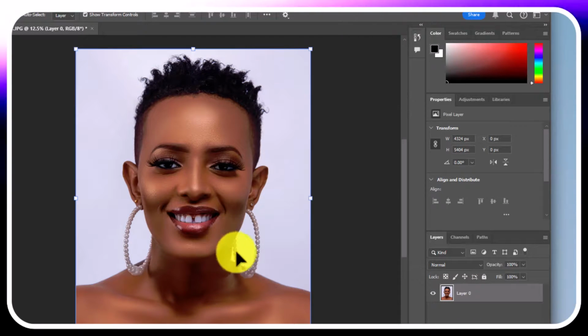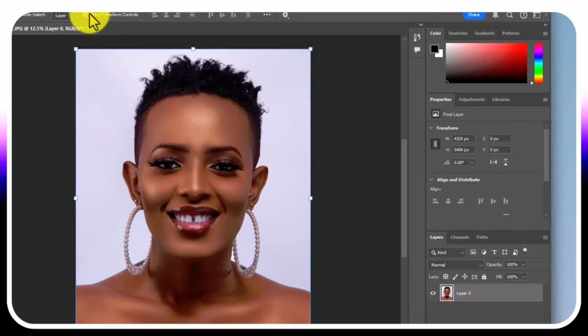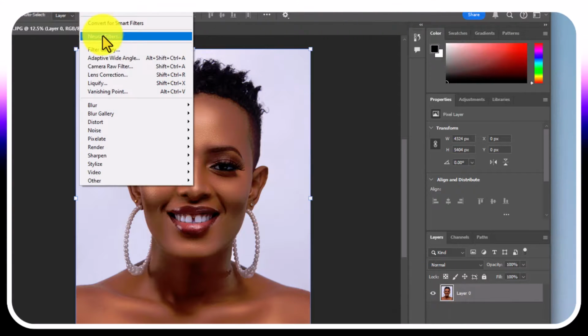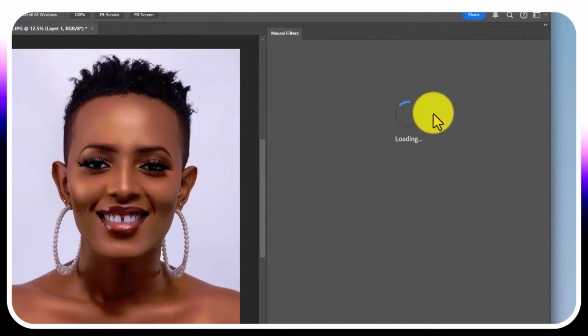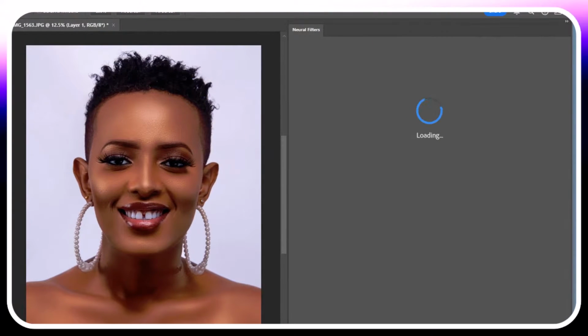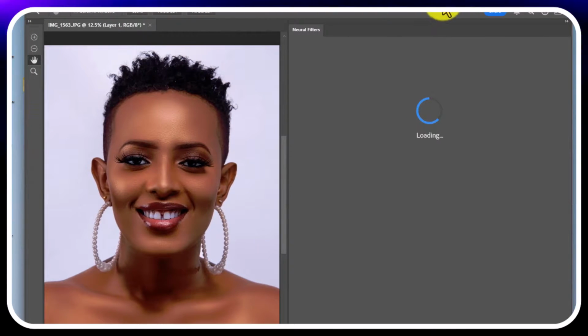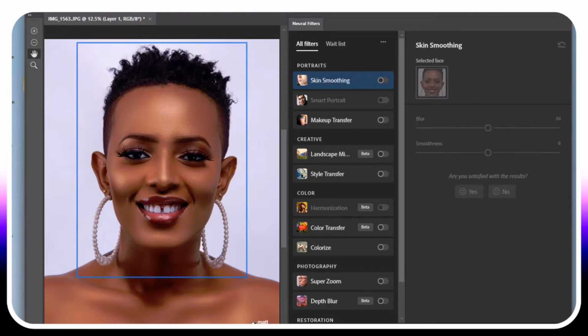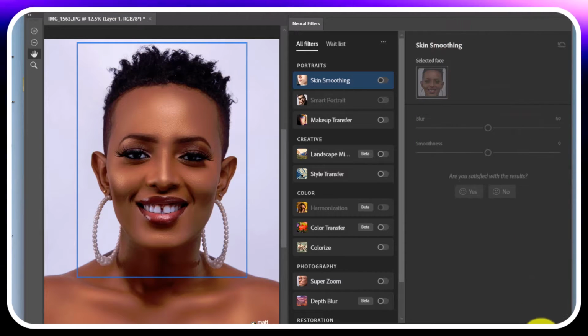Okay, let me unlock it. This is my image. Okay, I come to filters. Okay, this is our image. I select it, filter, new filters. Okay, give it some time to load. Remember, your internet is off. You don't need internet to do this thing. You don't need internet. Let me fit it here actually as it's loading. Oh god, will it fit? Yep, fit. So you see our neural filters have opened.